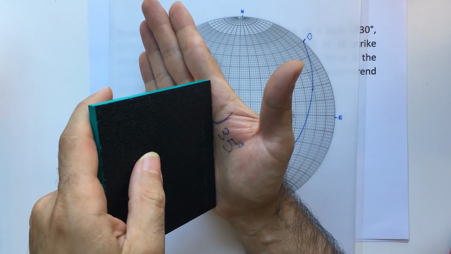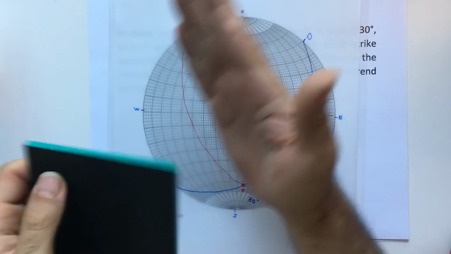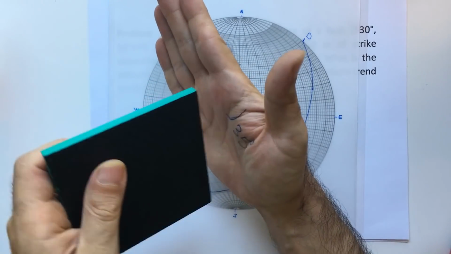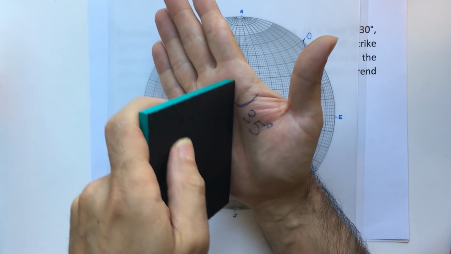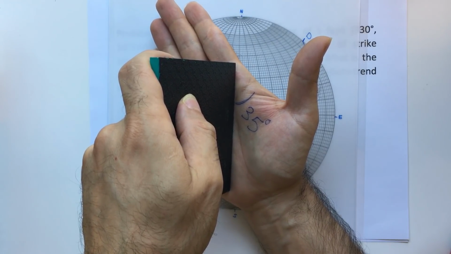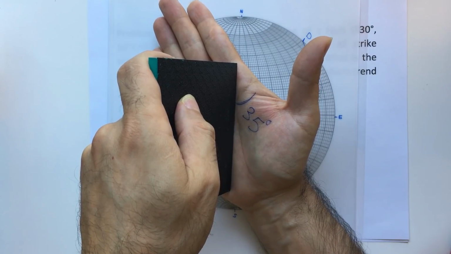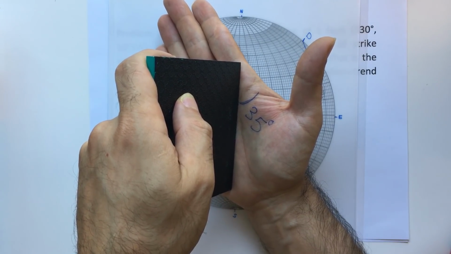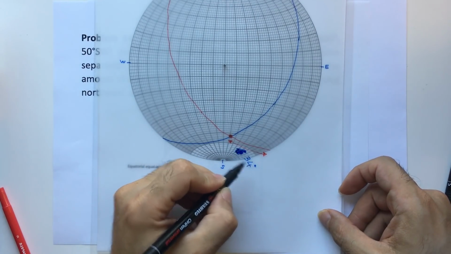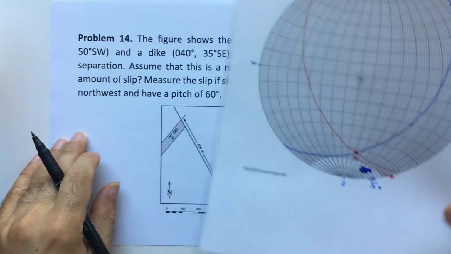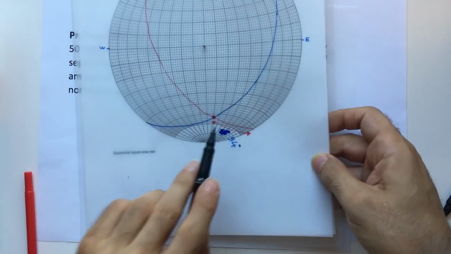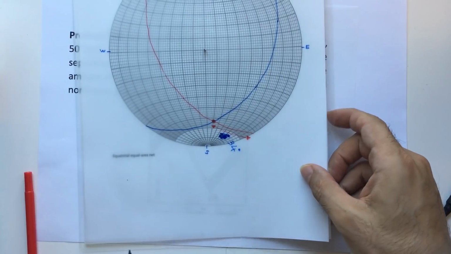That's why I need an angle on this plane. The only angle up to now that I can calculate from this information is the angle between the strike of the fault and the trace of the dike on the fault plane. I have this 35 on the fault plane, and I can use it as one of the angles to find the slip movement on the fault plane. I replaced 35 degrees with 34 degrees because I don't want to get confused between this angle, the dip of the dike, and this one. Let's take this one as 34.